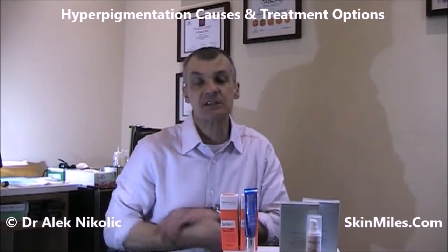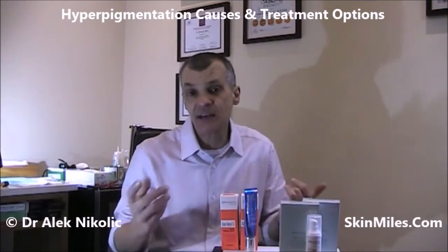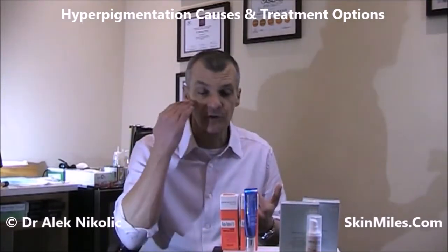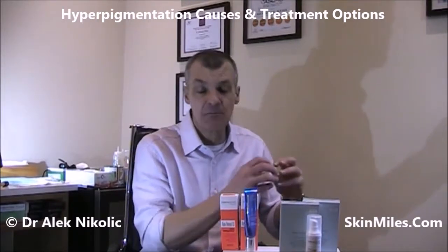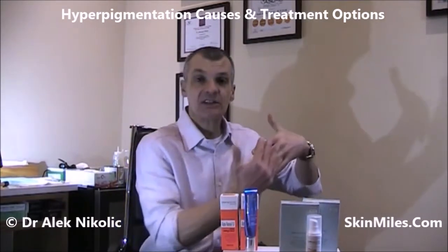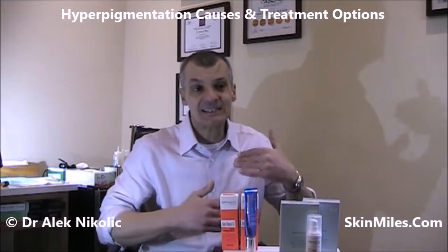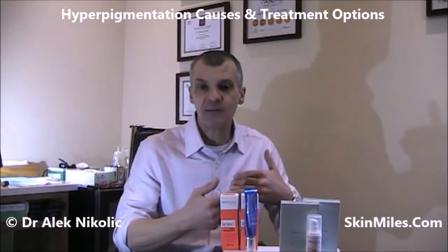Now, what are the main causes? Because this also helps us decide what is the treatment modality. The most obvious one is excessive exposure to sun. Sun damage will eventually cause hyperpigmentation on the skin, very simply because the UV rays force the pigment cells, known as melanocytes, to produce the dark pigment which will then appear on our skin. The melanin is there for a reason. It helps to darken our skin to protect it from the UV rays. But in some of us, because of sunburn or excessive exposure, there's an overproduction of that melanin, and therefore that brown dark patch is seen.